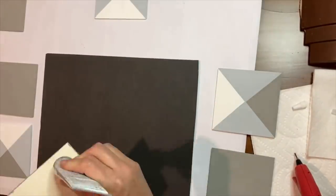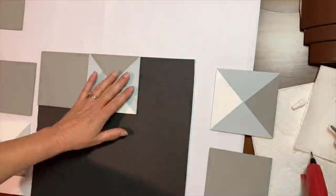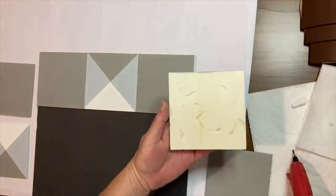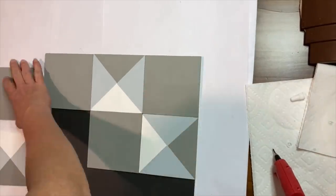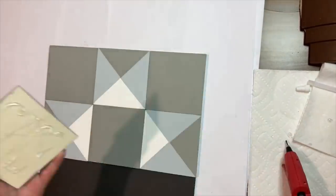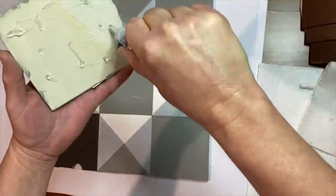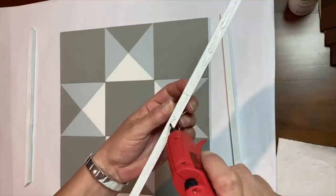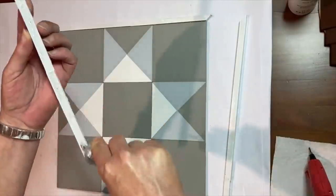I then glued the planks to the foam board using E6000 and hot glue. I started by using the top edge because it was the straightest edge, and I put the four dark gray planks in each corner, one dark gray in the middle, and then I put the designs in the other four places left on the board. I then attached each side of the frame using E6000 and hot glue and let that set up overnight.